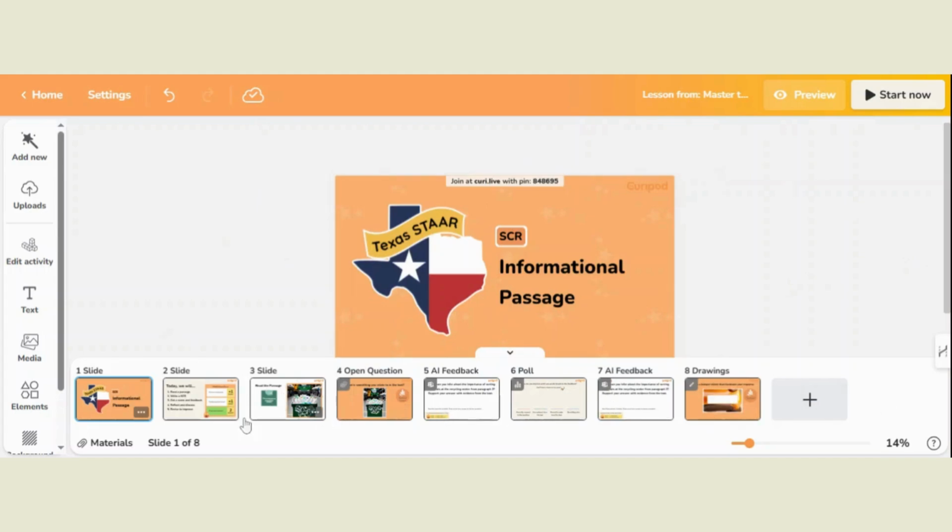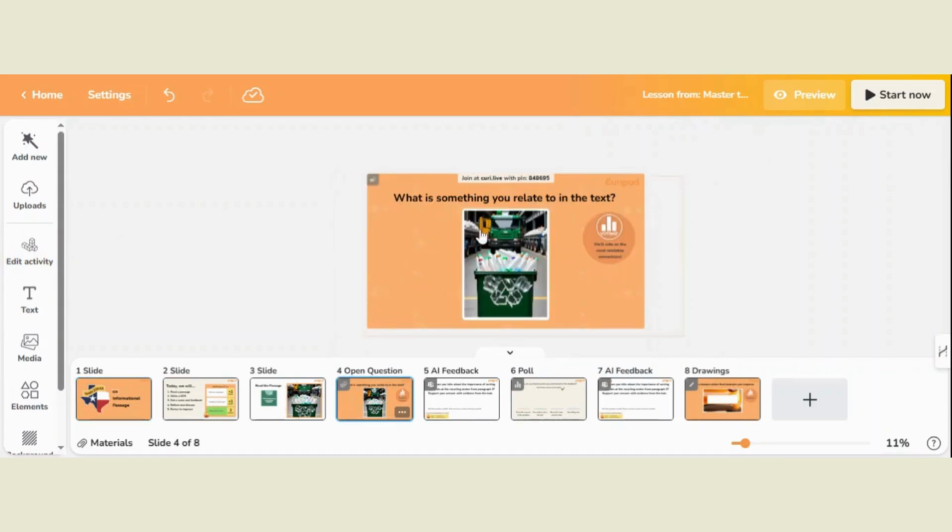Okay, so once you're here, you are able to edit the slides, edit the activities, anything that you want to edit before you share with your students. One thing I do want to mention is there are activities that are embedded into the lesson. So like, for example, here, this one has a voting option. You do want to make sure that you are checking to make sure that you want those activities, because once you share with your students and you get to that activity and you're like, oh, I don't want to do this, I don't want to do the voting, you aren't able to skip it. You do have to do it once it's shared with your students.